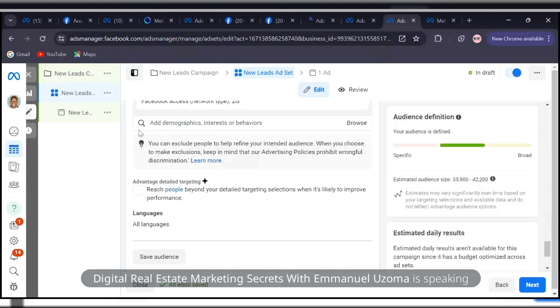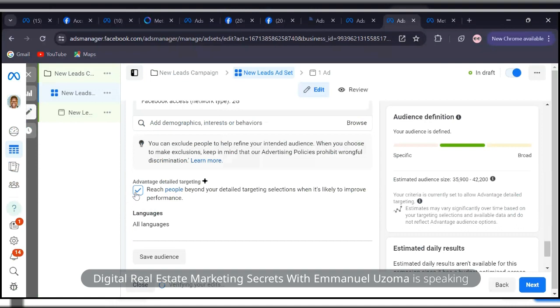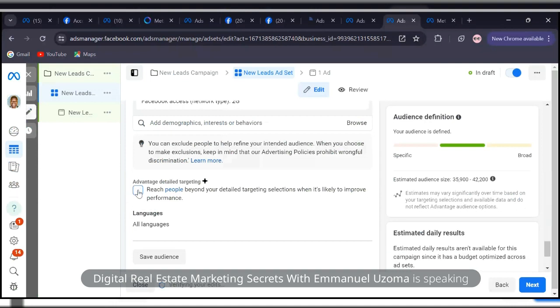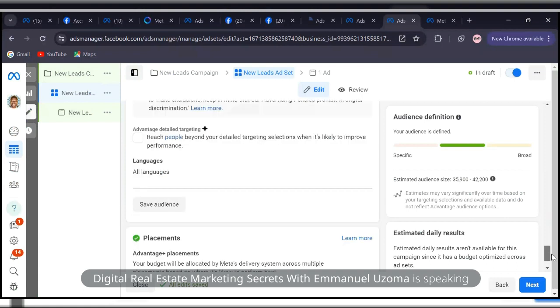Then duplicate and now allow them, okay, reach more people, do whatever you want. So that whichever of them does better, Facebook will now spend more money on whichever targeting does better. Because we did advantage campaign budget optimization at the campaign level. So that allows us to be able to duplicate, and then Facebook will now choose whichever of the targeting that we did that is giving the best results.